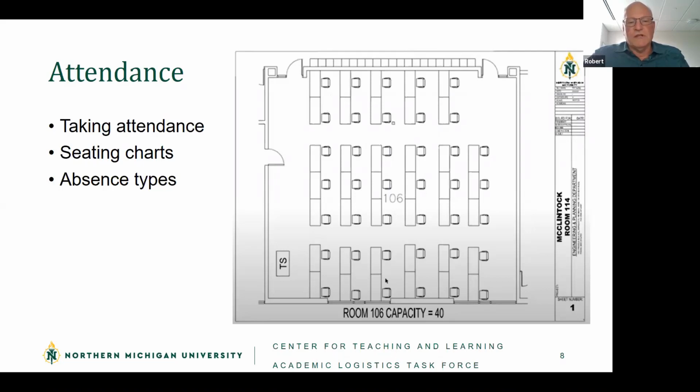We will send you a link where you can download the PDF of your specific rooms, and then you can either pre-fill these and tell the students where you want them to sit, or you can let the students self-select and then fill them out the first day of class. I realize if you have a very large class that may take a little bit of time. Then if it was me, I would make sure the students are well aware that with few exceptions, that is where they're sitting the rest of the semester.